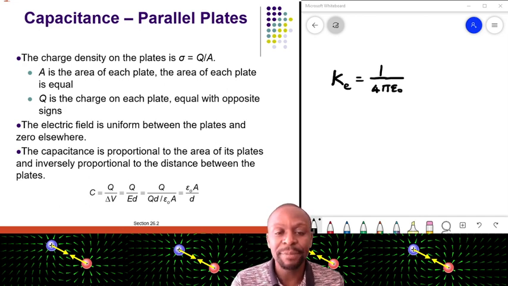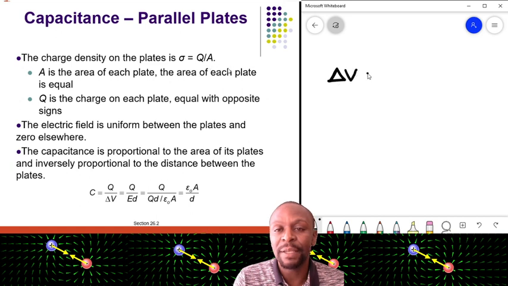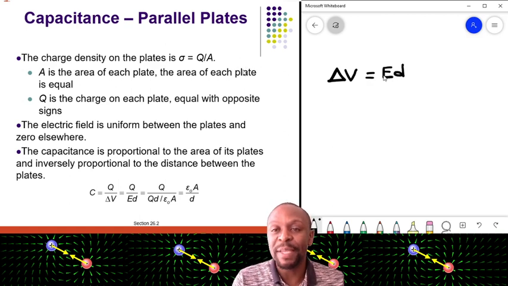For an example, for the parallel plate capacitance, as we have done in the previous chapter, we know that the change in V for the parallel plates was just given as E d, where we could even determine the electric field in terms of the gradient of the potential. Now we know what the change in V is. If you plug the change in V into that equation of the capacitor, then this is what you are going to have. And of course, we know what the electric field is. The electric field for the parallel plate capacitor is just given as Q divided by epsilon naught A. If you plug it here, this is what you are going to have.